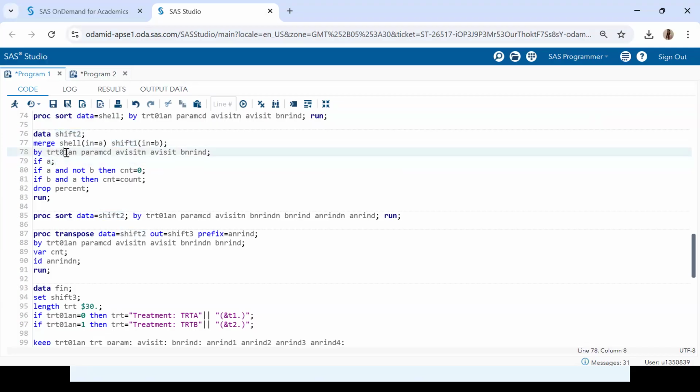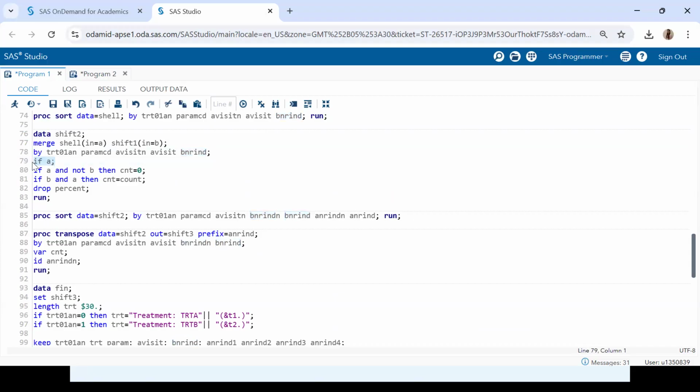We are merging by TRT variable, param CD, visit, and the BNR IND. Why BNR IND? Because if you remember when we saw the mock shell, we have the baseline column where the rows are governed, like the first row should be normal, then low, high, and missing. So because of that, we are using the normal range indicator value in our by statement.